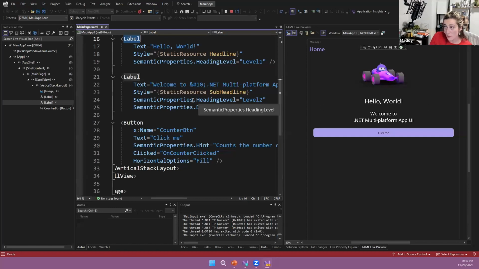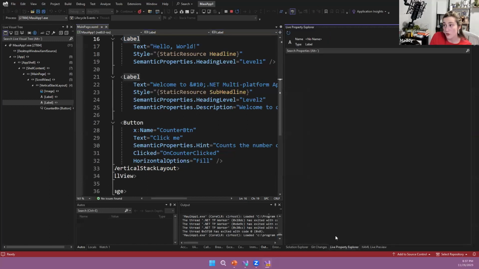One thing that you'll see come out in VS 17.9 Preview 2 is the Live Property Explorer, which currently doesn't do anything. It literally just doesn't show you anything for MAUI. We're actually letting it show you things for MAUI. So now in 17.9 Preview 2, it'll show you like, these are all the possible values that you can put on a label. Type them into the box.